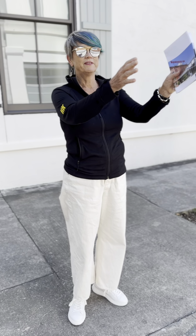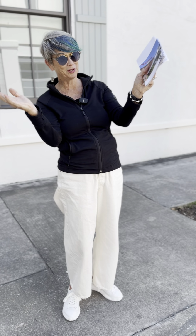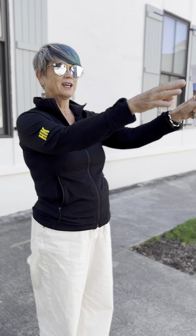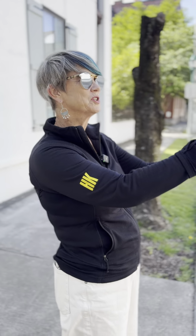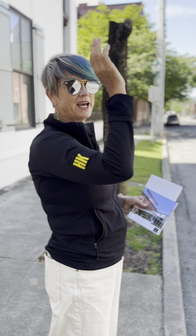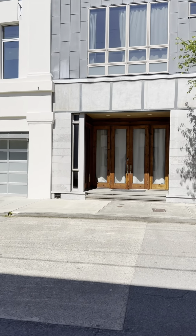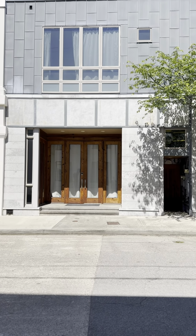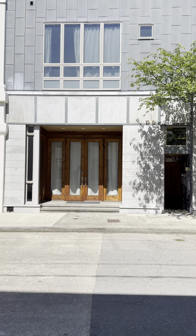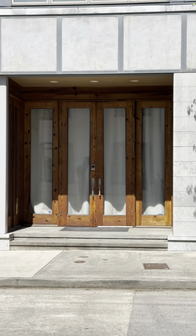Because at one time, they don't live here anymore. They've moved to Rossville Boulevard and started a new project, which I'm working on with them. But this, at one point they had the downstairs as a Pilates studio, the second floor as a residence, and the back as a third tenant. Now, somebody has rented the entire thing, but it just shows you if you design things to be flexible, you can change with economic times or different living situations.